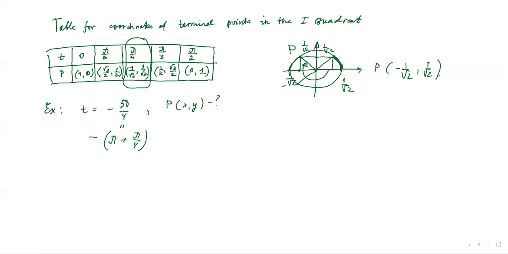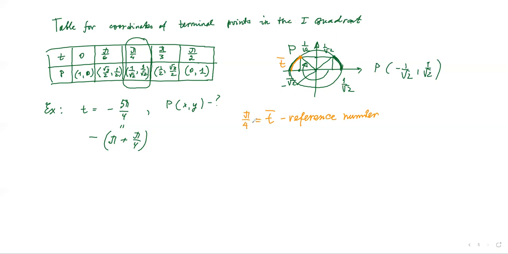Now, the last thing in this section is a reference number. What is a reference number? Well, maybe I should explain it using the very same picture. Reference number is the shortest distance from the point. Imagine the point sits over here, right? To the x-axis. Well, in this case, the shortest distance is this, right? We are going to call it a reference number. And we are going to put t with a bar for reference number. In this case, the reference number is pi over 4.